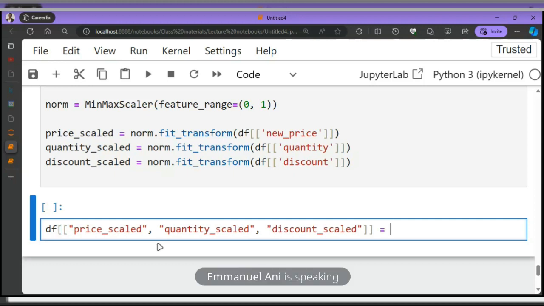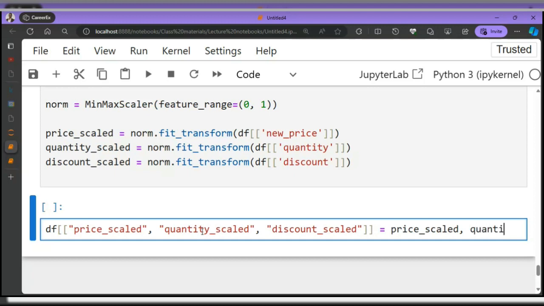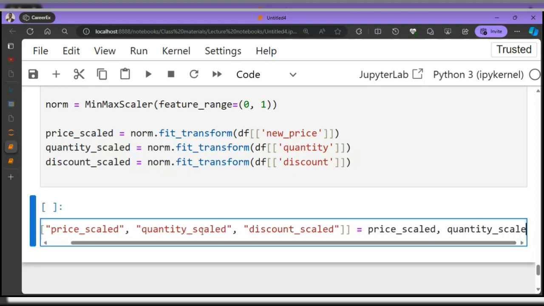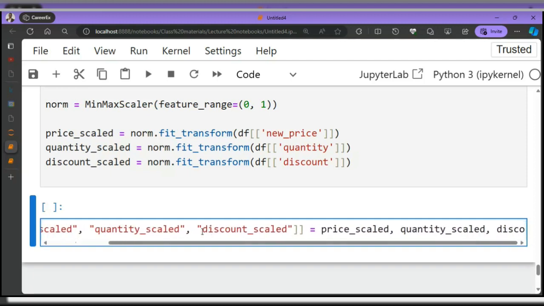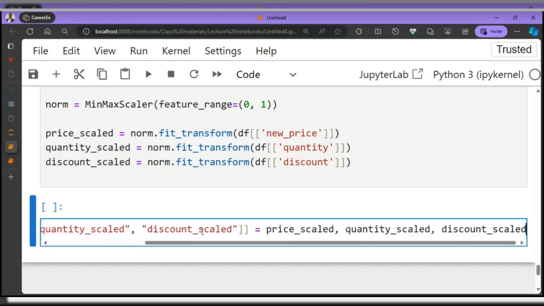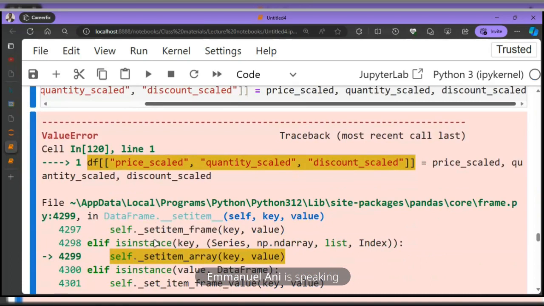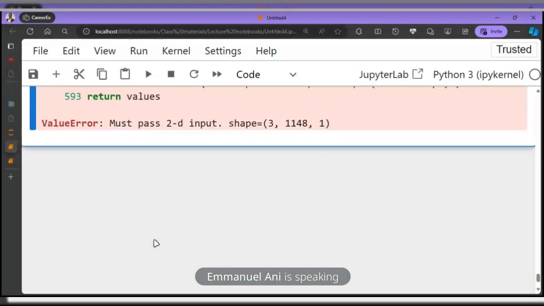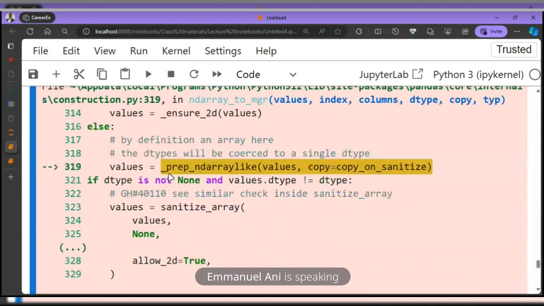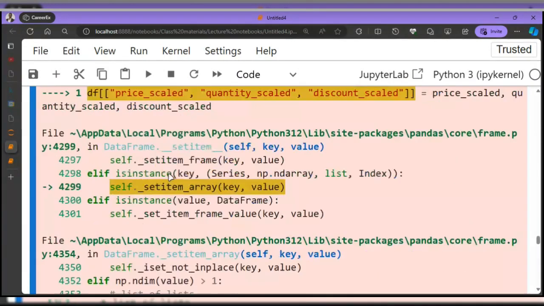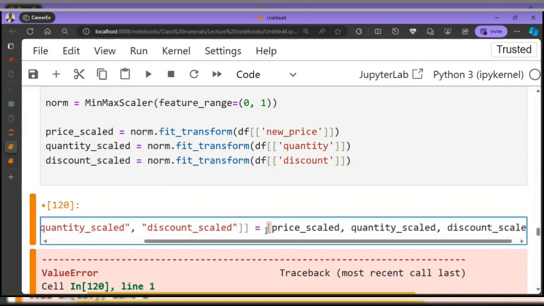So let me just try this to make it faster, but I'm not sure. Okay, so that actually is not going to work. But I think they should fix that. Let me see.